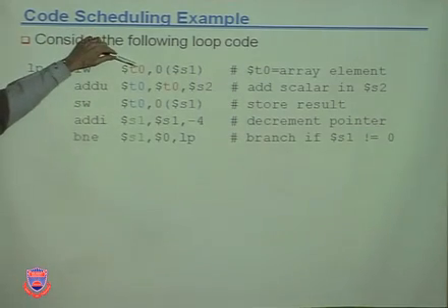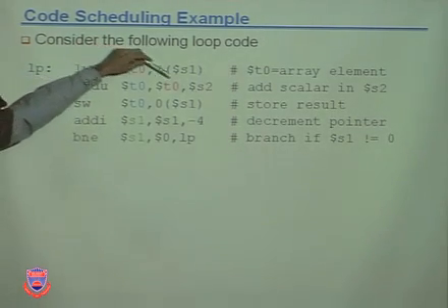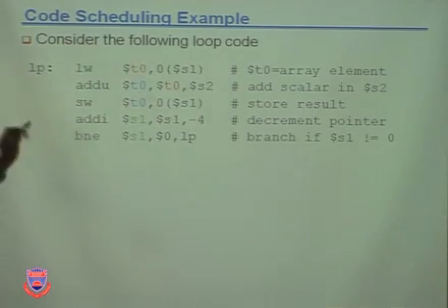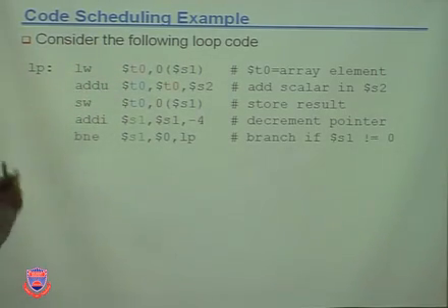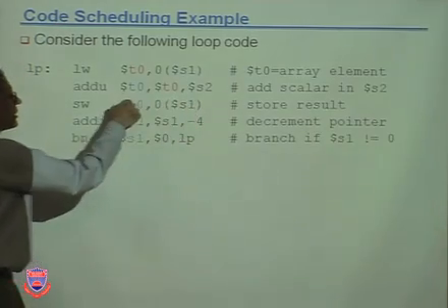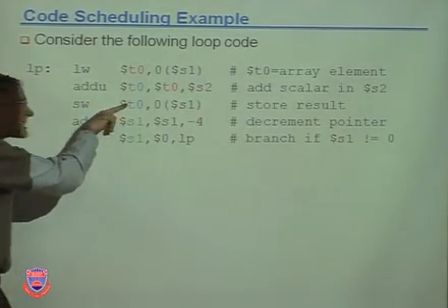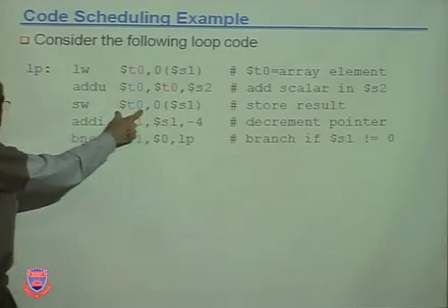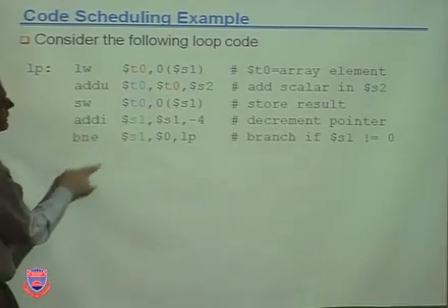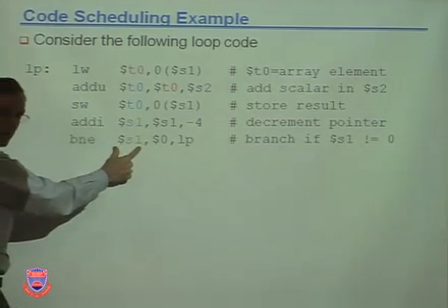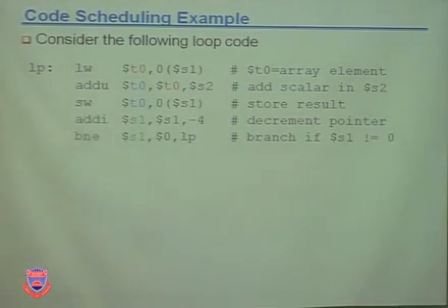If I don't have it fully back in T0, I'm going to have forwarding hardware to use it here, but it's that load use, so that's a problem. And then here, what I'm trying to do is store it. No, I'm sorry. Here I'm creating a value, and then I'm supposed to be sending it into memory here. Is that too soon? Okay, that issue. And then finally here, I create a value, and then I'm supposed to use it and test on it before it's even back in the register file.